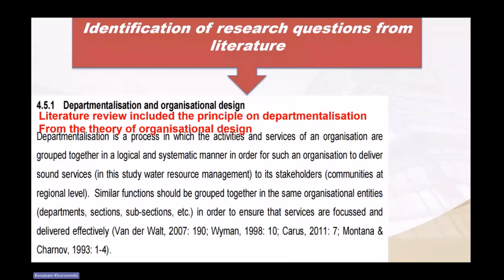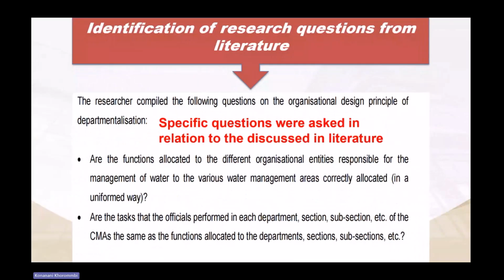effectively. Here, I just want to indicate the linkage between the research question and the literature, because our discussion is that research questions can also be generated from literature that we read. And the following one should indicate that specific questions were asked in relation to the discussion in literature. So the discussion was about departmentalization. When we went to the research questions, and the specific ones in particular when we were collecting data, the researcher compiled the following questions on the organizational design principle of departmentalization. So having read the literature, these questions emerged.